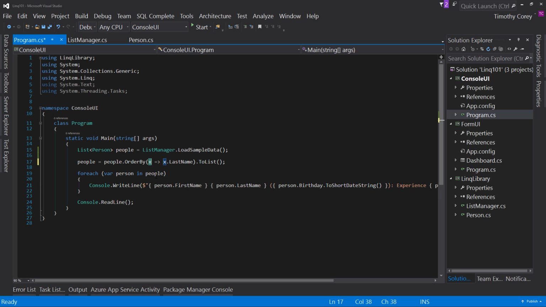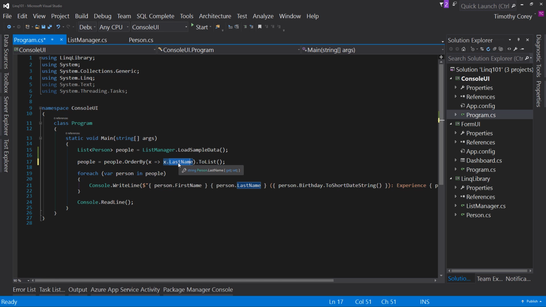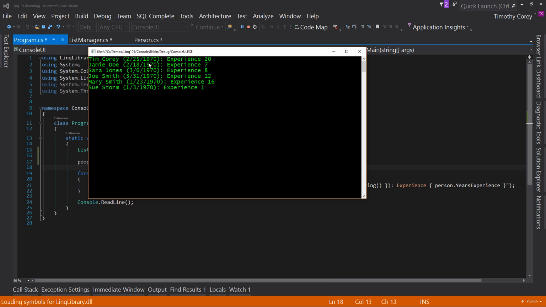And then we don't need to say in people because we know that it's the people list. So therefore this equals greater than arrow sign simply is like we went here and said, okay, let's do the curly braces. So this line right here is this. So we're just saying X dot last name. Since we're ordering, we know that we want to order by then the last name property of each person in the people list.